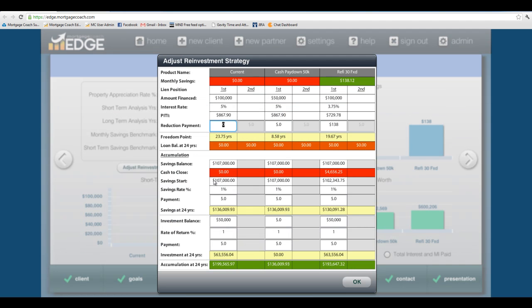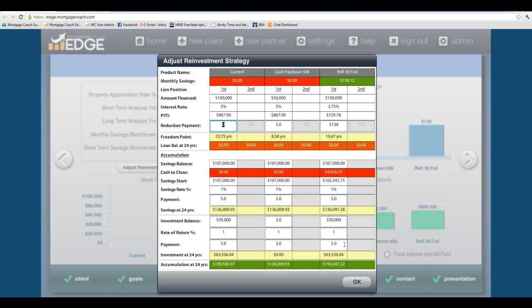Remember, I made an assumption that we're only getting 1% on this 401k loan. So that's across the board, I'm using 1% here. So if they're getting a better return than that, you might find that your numbers are a little bit different when you get in your report. But hope this helps you. This is probably the only way I can think of to show this comparison against each other.